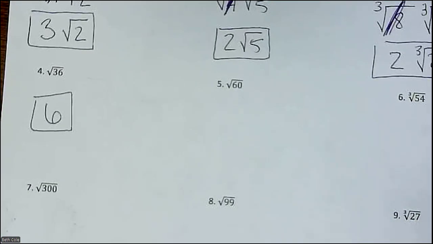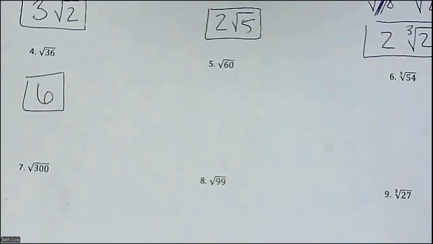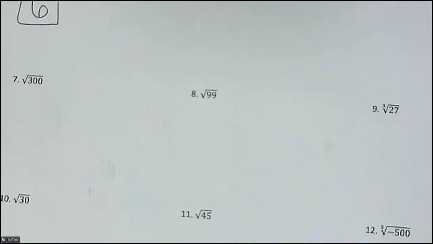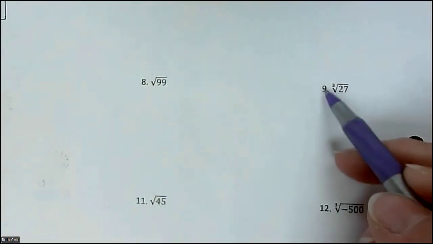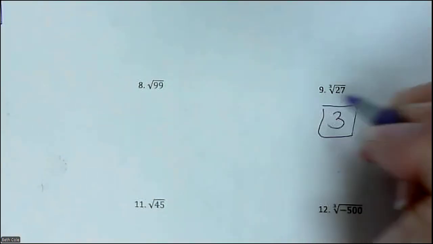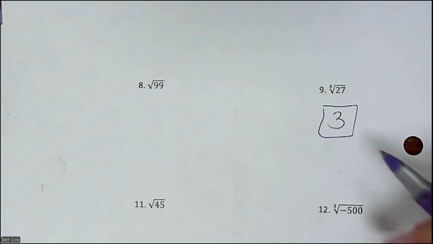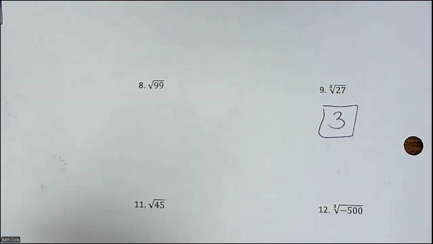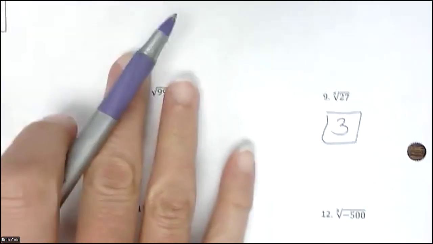So if it comes out perfect, which there's actually another one on here that's going to happen with. Can you find it? It's a cube root one. Do you see this one right here? Cube root of 27. Your cube root of 27 is just 3. Believe it or not, people get those ones wrong because they think that there should be more to it than that. If it's a number that's on the list, then it's perfect. You don't have to do that.